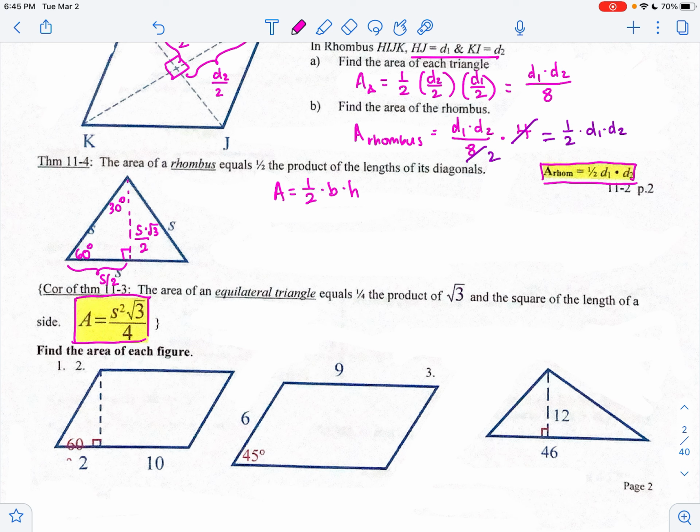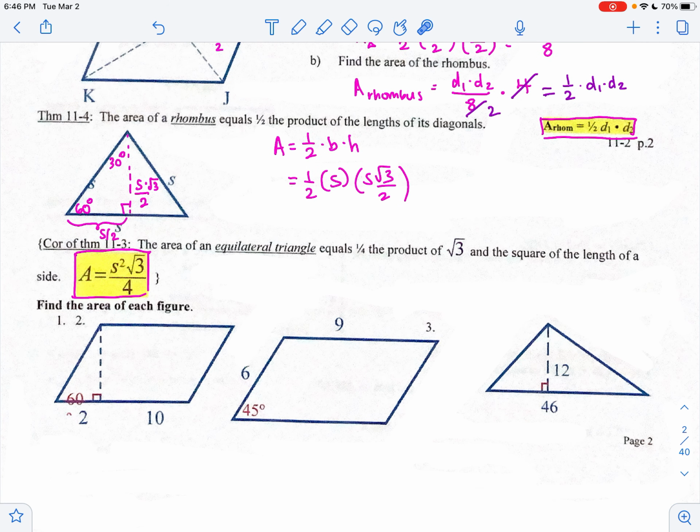Now, if I go on to complete this problem and plug everything in, my base is the entire base of the equilateral triangle, which is defined as S. So 1/2 S, and then times the height, which again is S radical 3 over 2. And if I multiply everything out, my numerator has S times S, which is S squared, rad 3 times 1, which is radical 3, and then 2 times 2, which is 4 as the denominator. So the area of an equilateral triangle, if I'm given the side length, is side squared times rad 3 over 4.